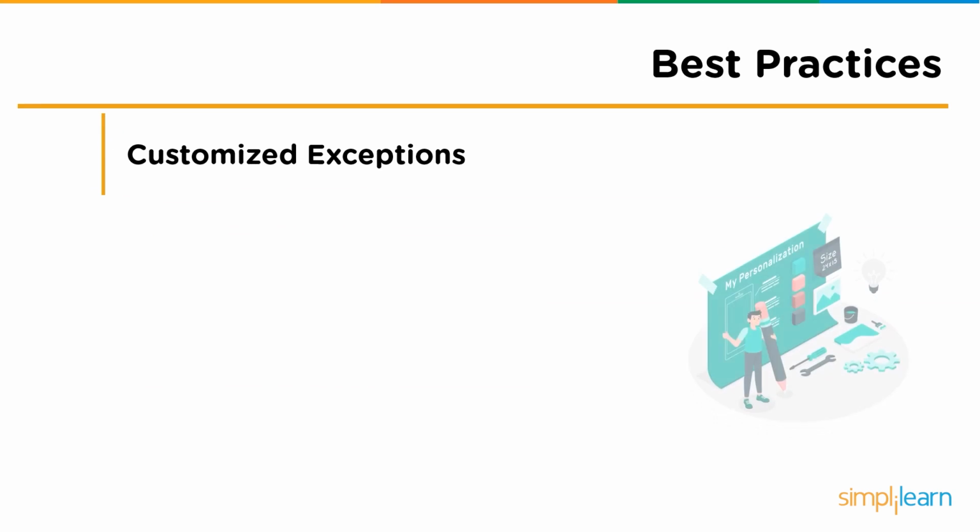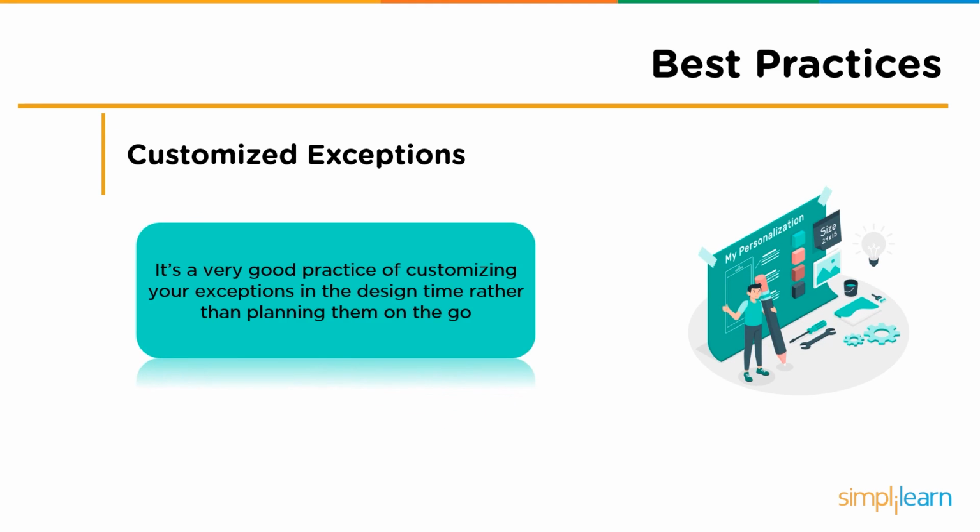Next, we have customized exceptions. It is a very good practice to customize your exceptions at design time rather than planning them on the go. In other words, if you're planning to design software, then at that particular stage itself you must also evaluate the kinds of exceptions you might face. Tomorrow if you completely design software and suddenly an exception pops into your head, then including that exception in your finished software might be difficult. So it's better you start planning your exceptions.